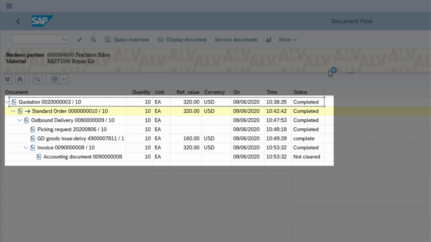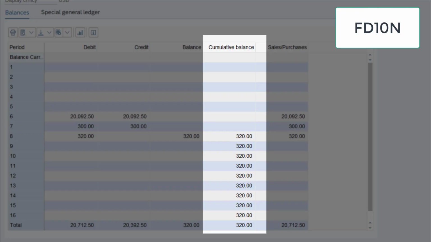Our outbound delivery is now completed. We have an invoice, which is completed, and we have an accounting document, which has not yet cleared. And finally, in FD10N, you will now see a cumulative balance. We have sent a bill to this customer, but they haven't paid the bill yet, so they have an outstanding balance of, in my case, $320.